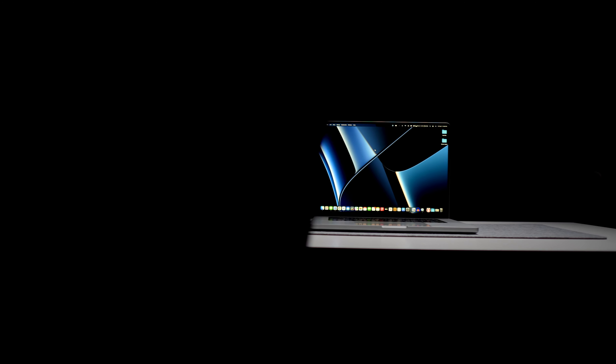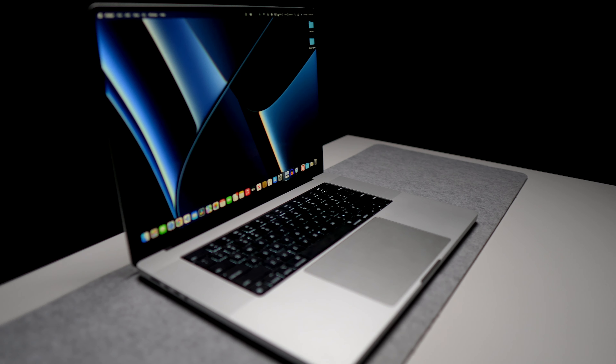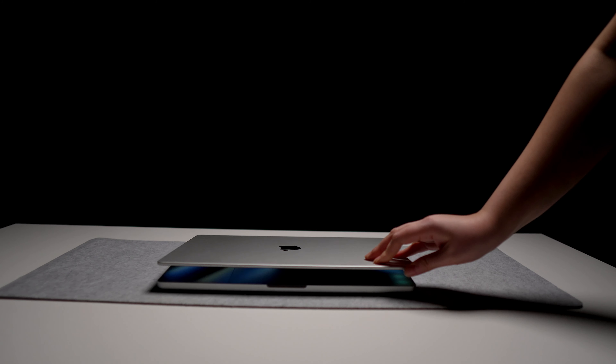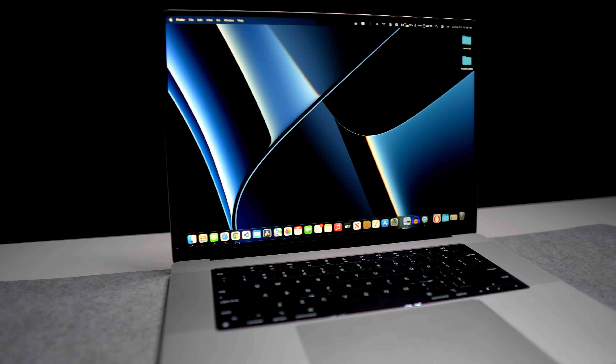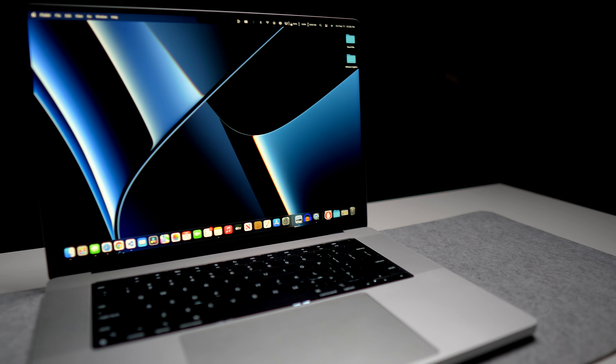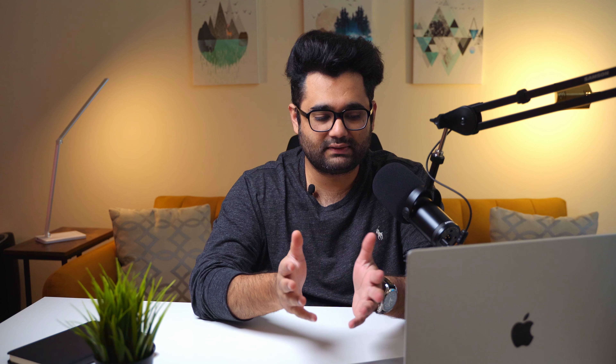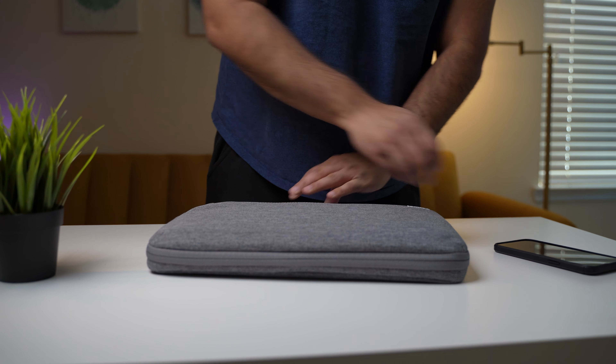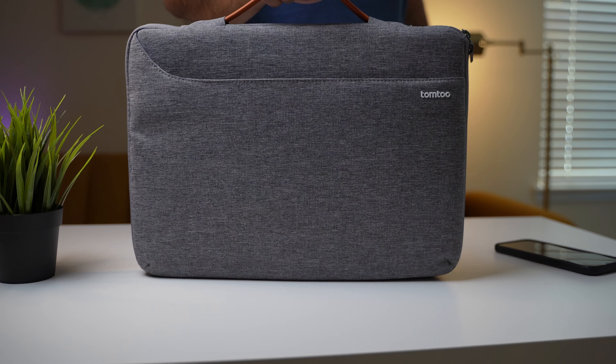Although the 16-inch MacBook Pro is heavier, I compromised mainly to get a larger screen. The display uses mini LED technology which produces amazing results — it's quite bright and comes with ProMotion, providing up to 120Hz for a smooth experience. Using this display at a coffee shop is fantastic, and the larger screen real estate lets me multitask without any problems. To carry it around I got a new sleeve-style case which looks really stylish.